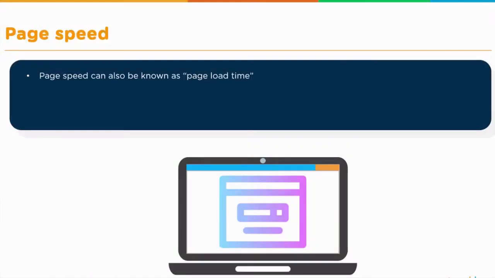So continuing on with on-page SEO, we now turn our attention to page speed. And so page speed, also known as page load time of a particular page of a particular website, is important for SEO. Why is it important? Because Google has millions of users use their search engine, and Google wants their users to have a good experience. And so if Google ranks websites based on relevancy, they also want to take into account page speed, because if a web page doesn't load fast, then it would be detrimental for Google to rank that page high, because that page is going to get a number of clicks, and then the user experience is not going to be that great. And so therefore it's going to have a negative impact not only on the end user but Google as well. And so page load time becomes important for on-page SEO.